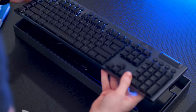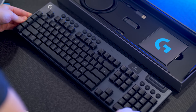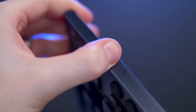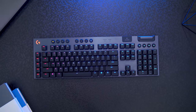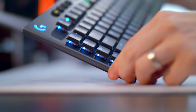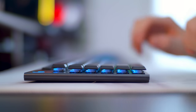There are a few extra features and keys. The keyboard itself looks and feels really nice with the brushed aluminum. You even have rounded edges on the side. Aesthetically, it looks good and it feels good. But what's crazy to me is this keyboard is just 22 millimeters thin. That is insane once you factor in that they even have mechanical switches in here. So very compact and portable as well.